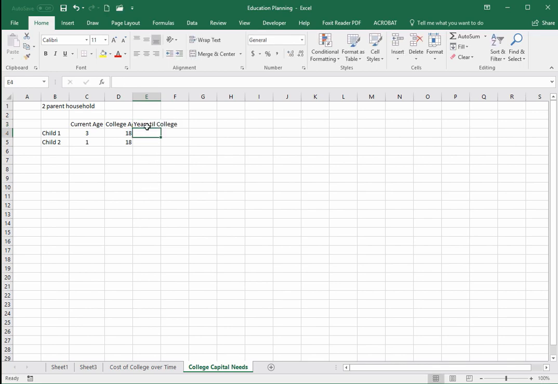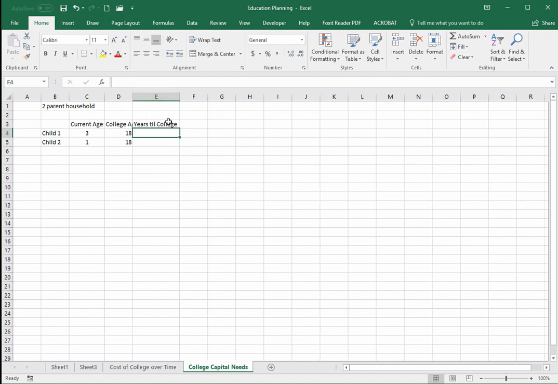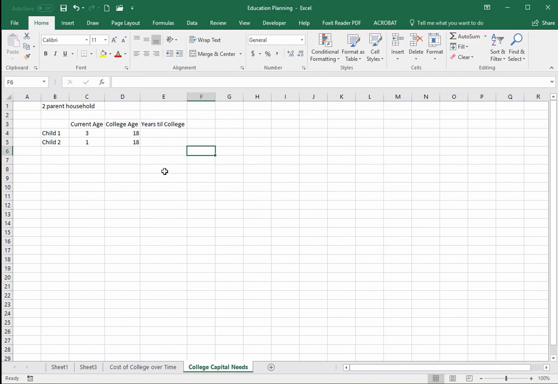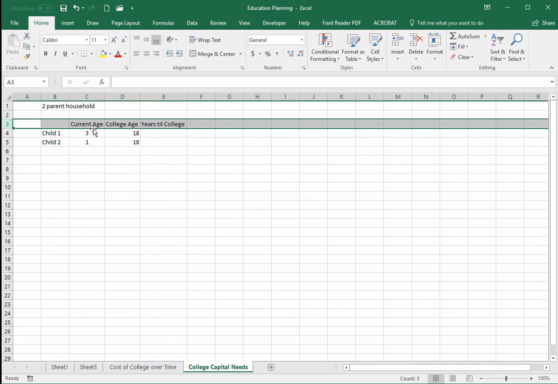Now you'll notice that as I'm writing this here, it's reaching into another cell. So we can actually fix this. One way is to do what we did earlier, which is to double click and make it wider. But another thing that we can do is what's called wrap text. Wrapping text is a good thing to do when we have long amounts of text in a cell. I'm going to select this entire row, row 3, because that's the row I'm going to be putting variables in. And I'm going to go up here, say wrap text, and then say center, and put it in the middle.